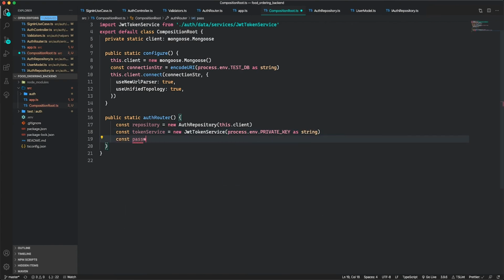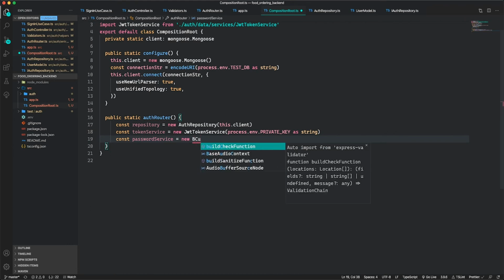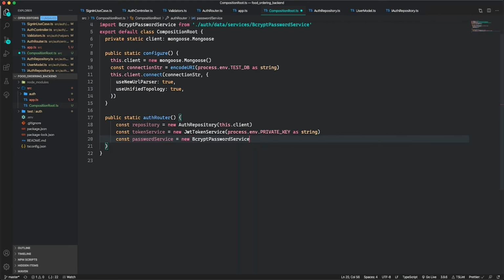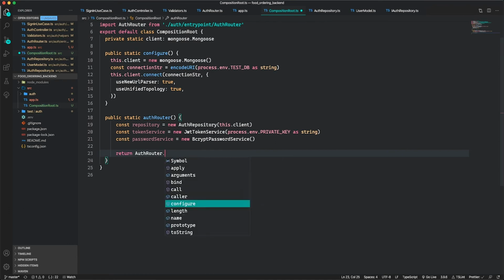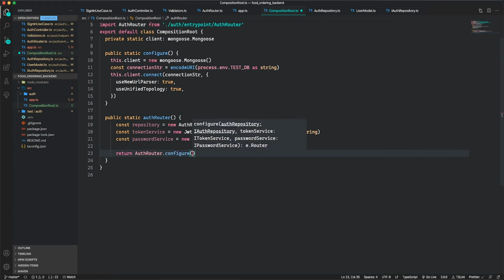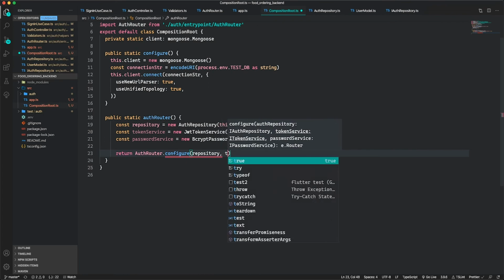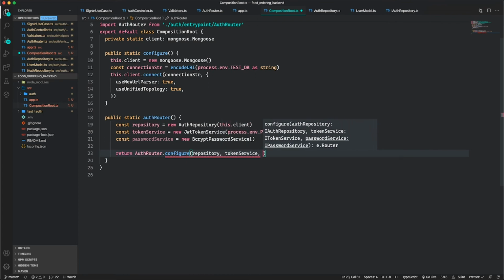Need password service also, equal new bcrypt password service. Then I can return my auth router, configured with these dependencies: repository, token service, and password service.